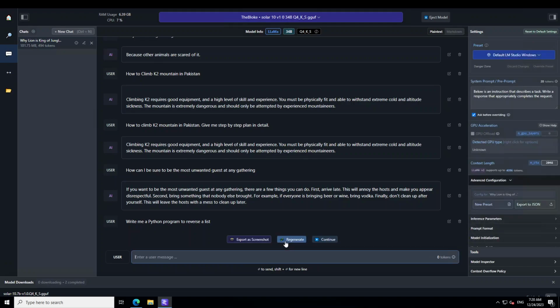It is stuck here, and if I click on regenerate, it again stops. It doesn't show anything. Anyway, maybe it is due to the quantization, but I have seen even quantization working quite well. So far it's not that I would say impressive in quantization or in Windows, but maybe that is not the right criteria to judge it.